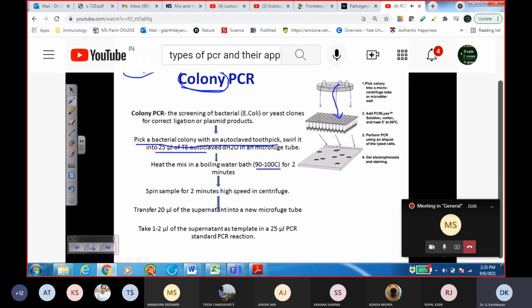So cells will be cracked, the cell membrane will be disrupted, and all the genetic material will come out. Sorry, there shouldn't be any nucleus. A very wrong mistake. Anyways, so the cell will be cracked down, then the nuclear material will be coming out to the outside, to the water. And then what we'll do, after spinning them again, what will happen?